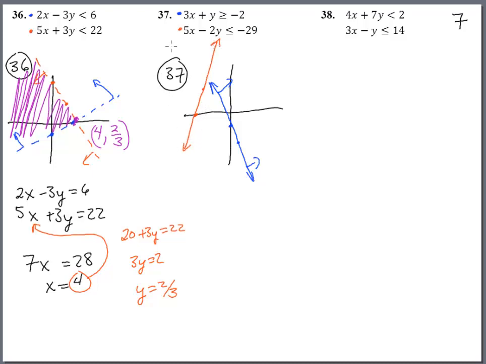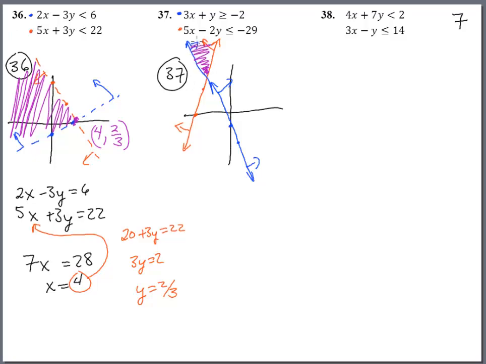And are we going to go on that side or that side? This is x is less than, that we can trust, so we're going to go out here. Or you could see, hey, y, negative coefficient, is not less than, it's greater than, so we'd be going up. So we better extend our blue line just a little bit to get a better picture of what's going on here. So we're going that way. So you can see where the purple section is, the red and the blue.